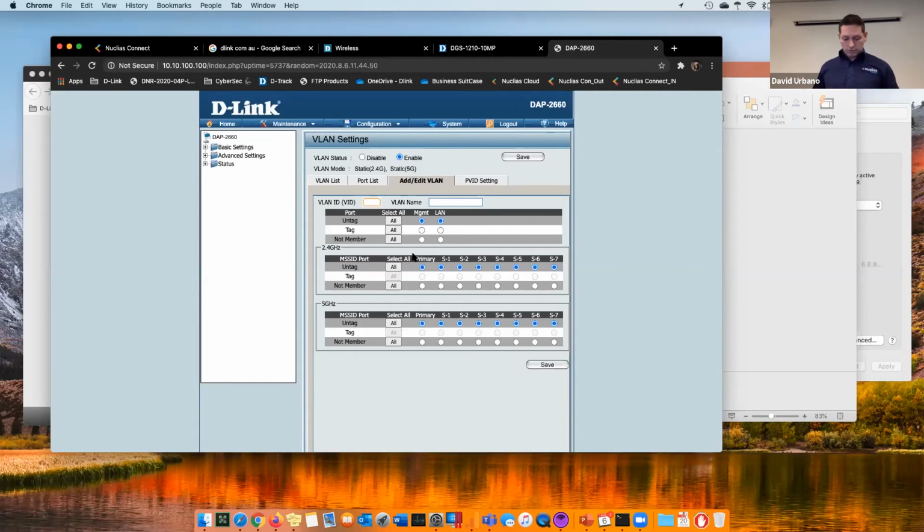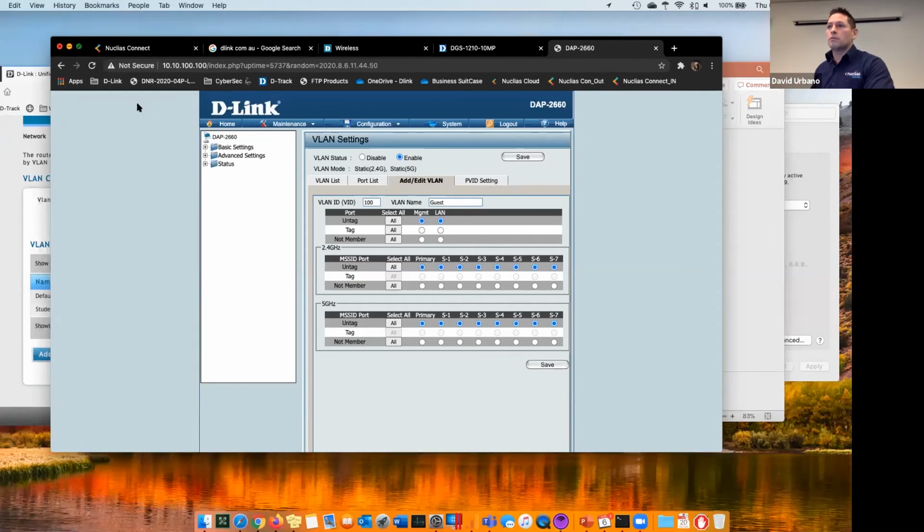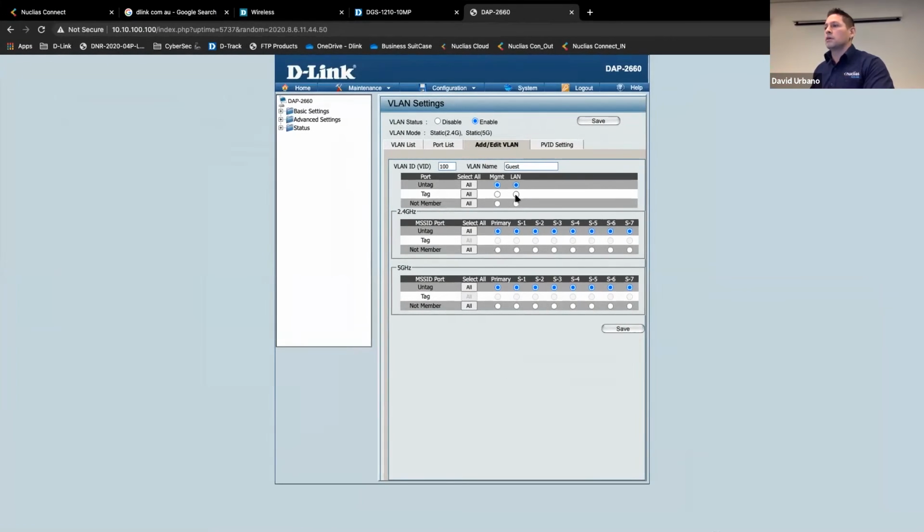My new VLAN is going to be, the number really matters. The name, it's better if it matters too, because when you're troubleshooting, you really want to know what you're looking at. Maybe like that. Yeah, it's good.